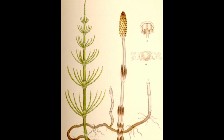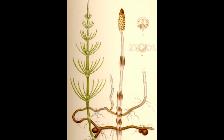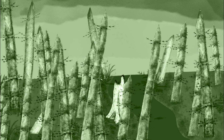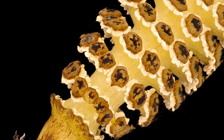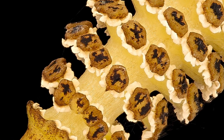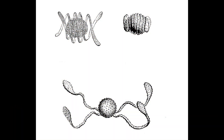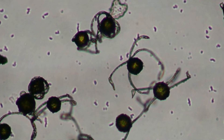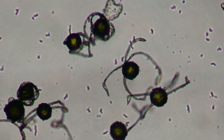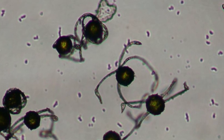Even present-day horsetails look out of their time, with ridged stems and toothy up-curving shoots. One less visible sign of their prehistoric nature is a lack of pollen — their towering ancestors, Calamites, existed before pollen or seeds could evolve. Instead, Calamites propagated with spores, as horsetails still do. In their reproductive phase, horsetails are crowned with brown club-shaped growths called sporangiophores, covered in clusters of spores. The spores themselves are tiny spheres with ribbon-like appendages called elaters, which coil and uncoil, reacting to small changes in moisture, powering a spastic sort of motion that lets the spores seem to walk — even jump — a few centimeters, enough to catch wind currents.